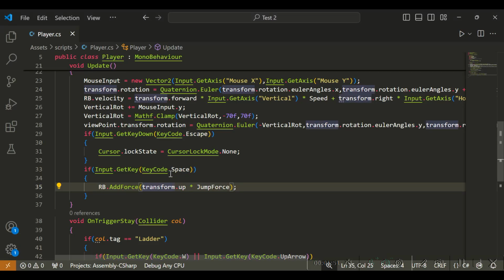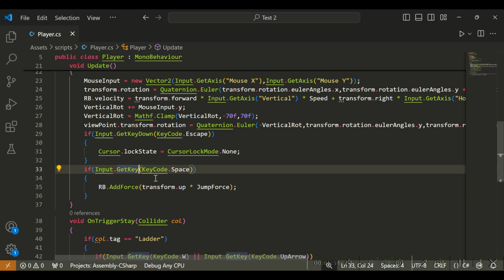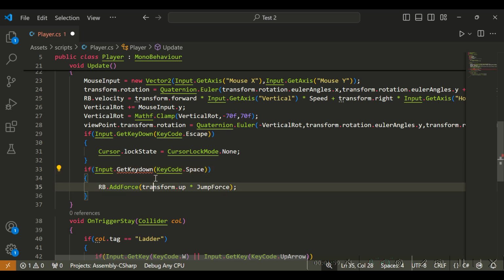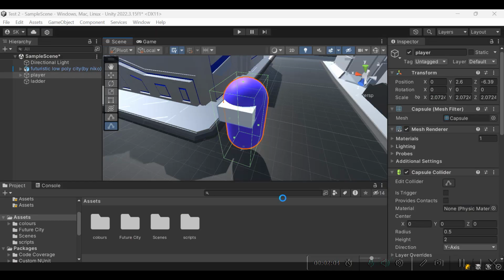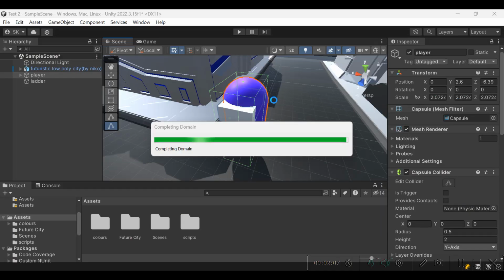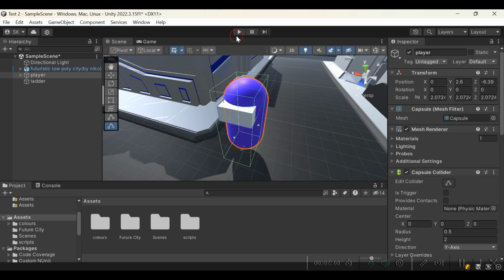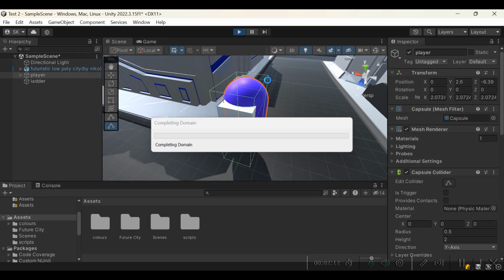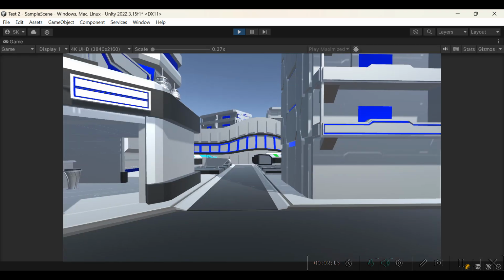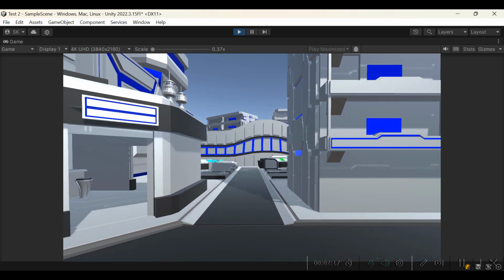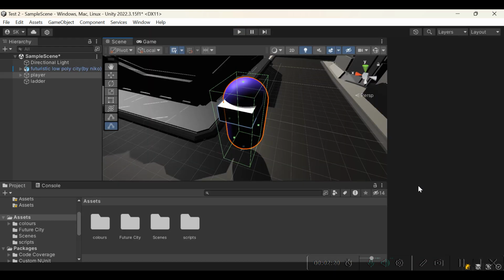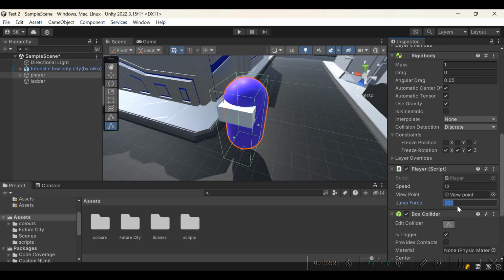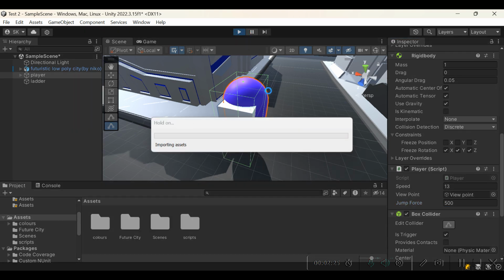So let's go back to the code, and instead of get key, let's make this get key down. Okay, still it's not enough. 300 is still not enough. Make this 500. 500 should be enough.